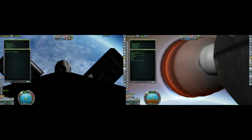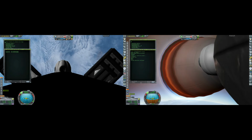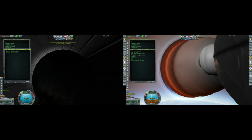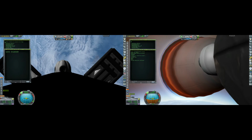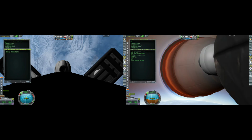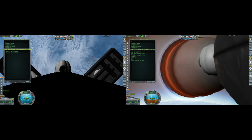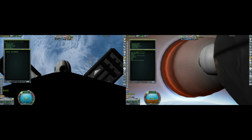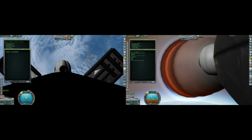You can see on your left-hand screen the first stage, the grid fins are deployed, but they actually don't start steering until after entry burn. That's because it requires the atmosphere and air to be flowing through those grid fins. Got some really awesome clear views on both the first and second stage. You can see Earth in the background. We're just about 15 seconds or so away from that entry burn on the first stage.